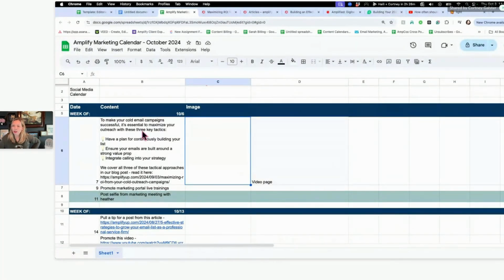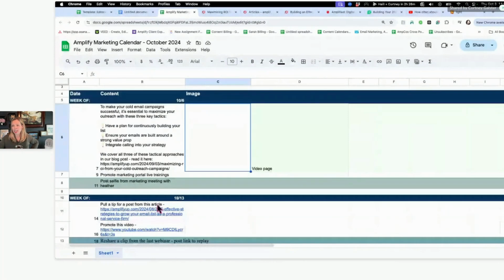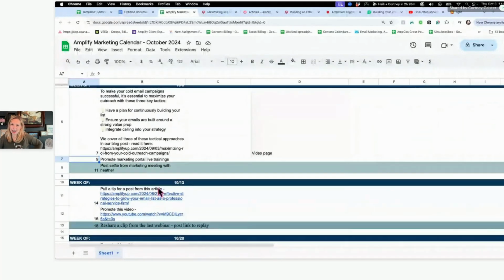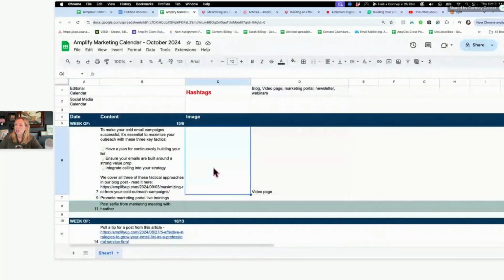So that's what I would do first, is I would go through and create all of the content. Obviously I'm not going to create anything that's highlighted in this teal color because that's on the fly content, but anything that I want as part of my pre-created content plan needs to be created here. So that's step one, is to go in and create all of that content after your outline is done. And then you're going to create your images.